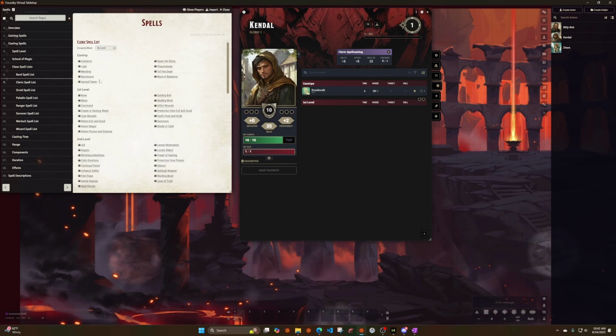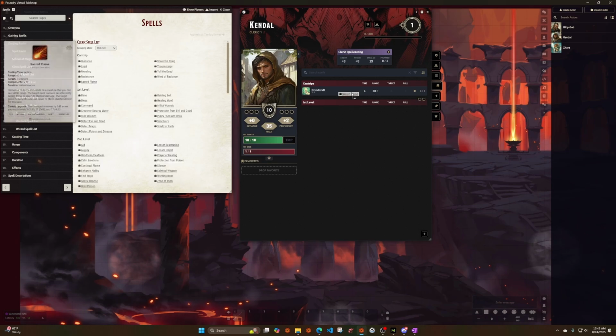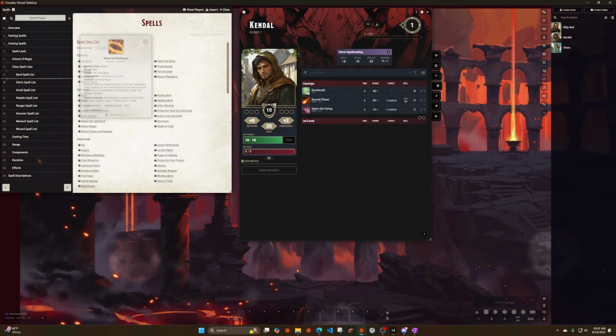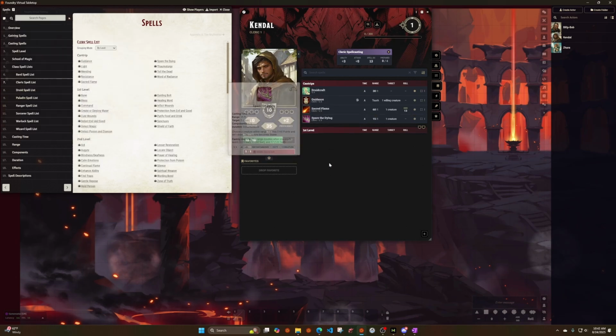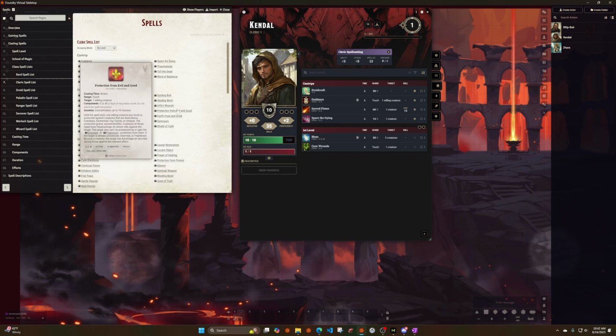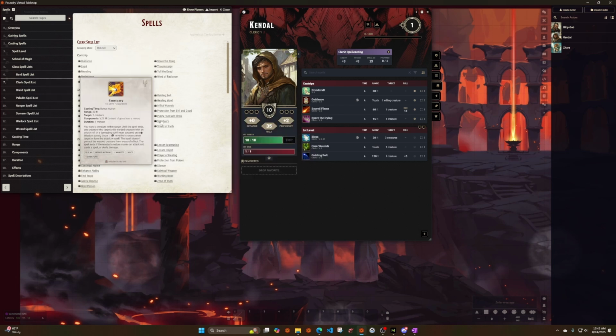We're going to add 3 cantrips for being a cleric. 1, 2, guidance 3. So there's my 3 cleric-awarded cantrips, and then it says I can prepare 4 spells in a day. So we're going to choose Bless, Cure Wounds, Guiding Bolt, and Shield of Faith.